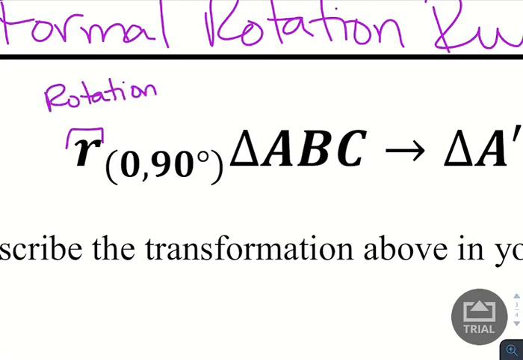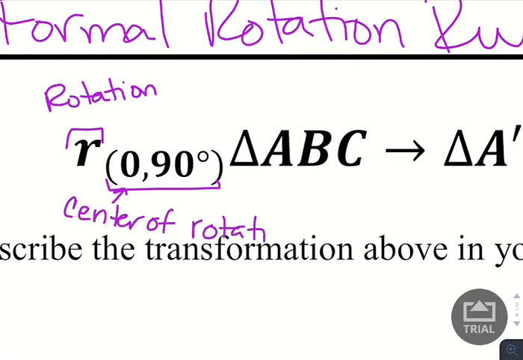Sometimes that's going to be a point. In this case, it's an O because this actually stands for the origin. And the origin in this case is 0, 0. That's a shorthand. And the 90 part is going to be a degree of rotation. If you think about the warm-up, how he drew those lines back to the center and they all had the same angle, that's what this is. So this is the degree or angle of rotation.